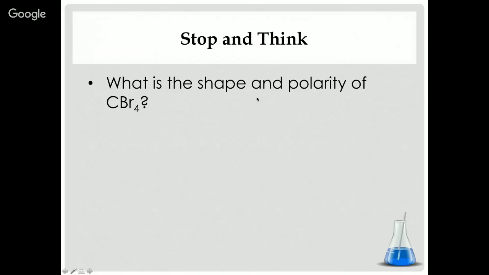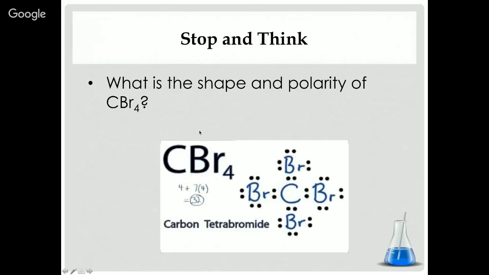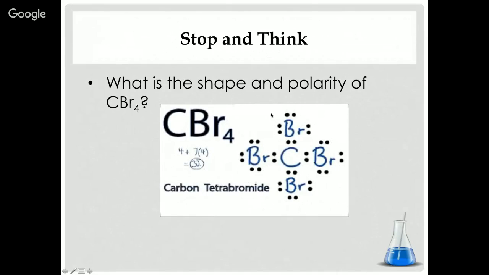So you could draw this out and draw the dot diagram out, or you may have noticed, as I mentioned earlier, that when you have 1 atom bonded to 4 of the same atoms, just like CH4 and CCl4, then you should have caught on that this 4 indicates that it must be tetrahedral in shape, and because it's tetrahedral, it's going to be symmetrical and therefore nonpolar. So if you draw it out, the dot diagram looks like this. We have 1, 2, 3, 4 atoms around a central atom. That gives us our tetra, so tetrahedral. And because, again, it is symmetrical, it's going to be nonpolar.